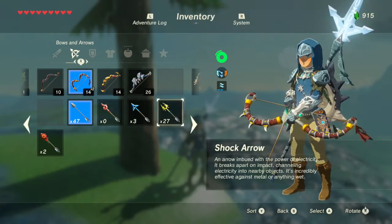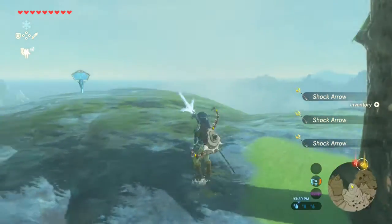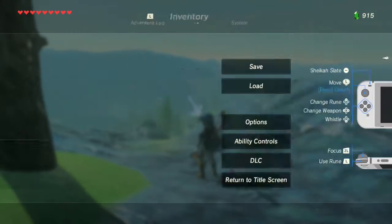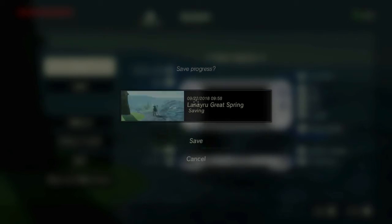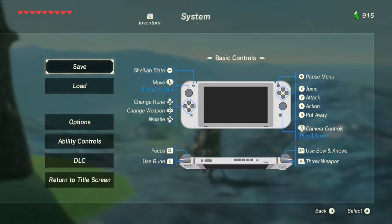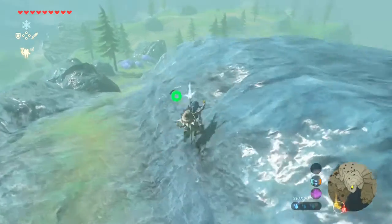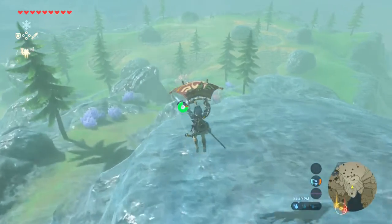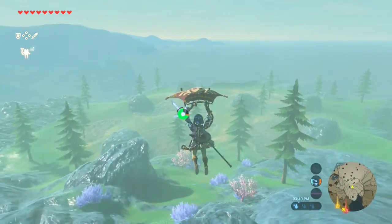Also, there were five shock arrows all the way up here, so that's a real kicker right there. I'm just gonna save atop this mountain because I wanna try and do what Ryan did. I wanna try and take on the Lynel right here, right now. So, just gotta glide down. If Link did it once, he could do it twice, I think.